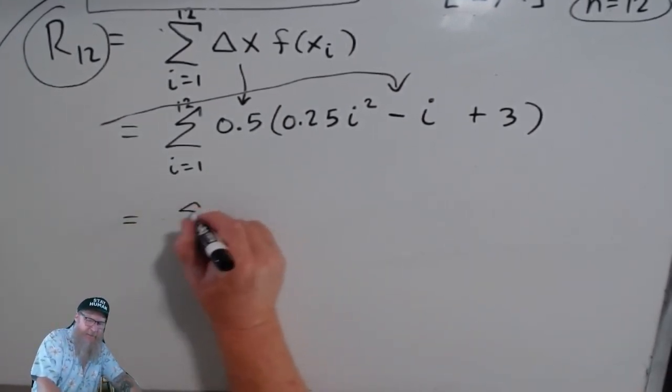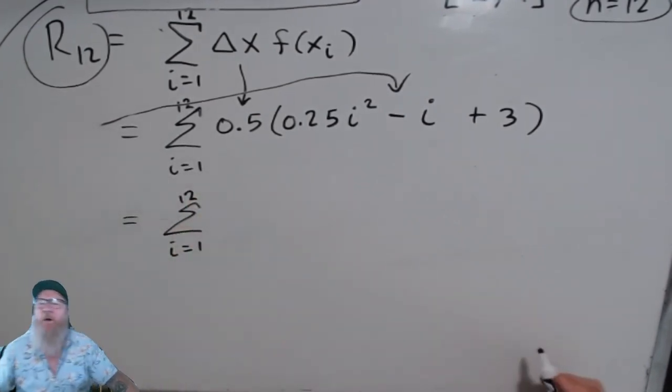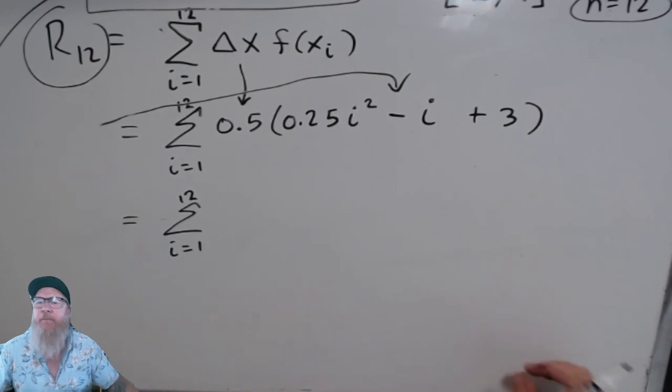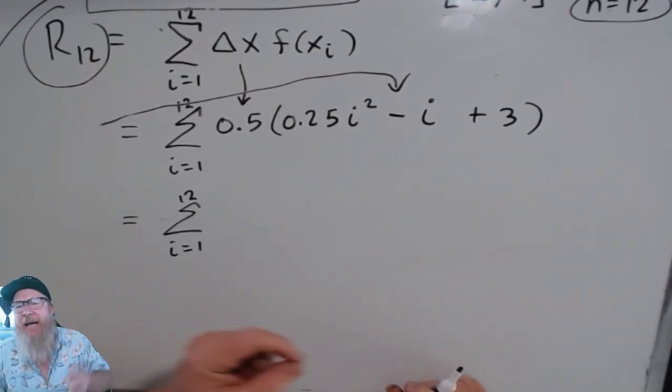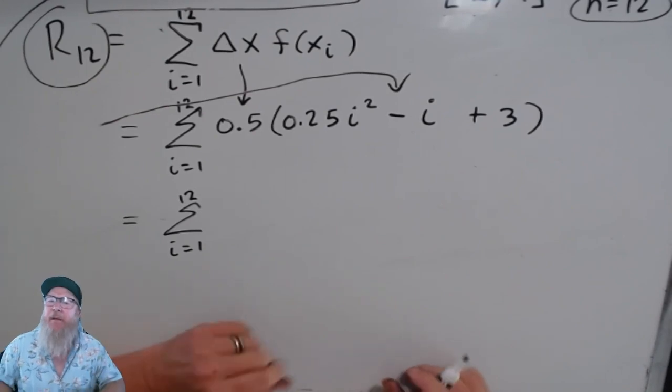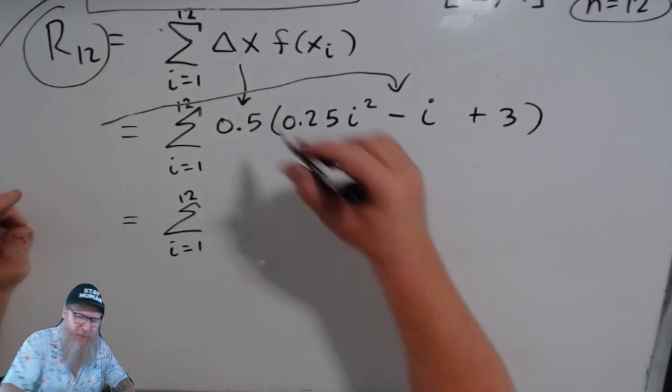Okay. Now you might be saying to yourself, you know what, Dr. Jordan, I'm just going to make 12 rectangles and add them all up. And you certainly can, right? However, on a test, that would take a lot of time. I know this is taking a lot of time too, but I'm talking my way through it.